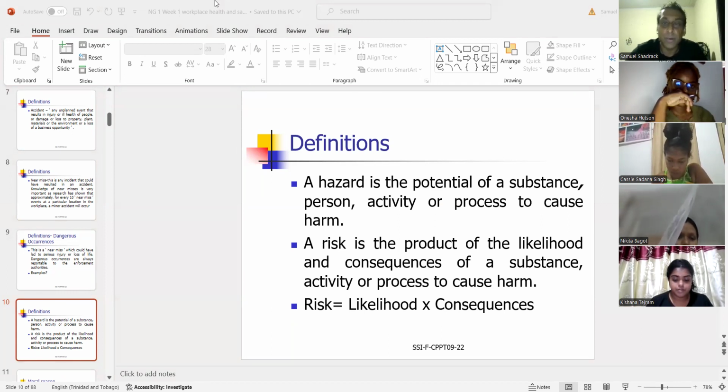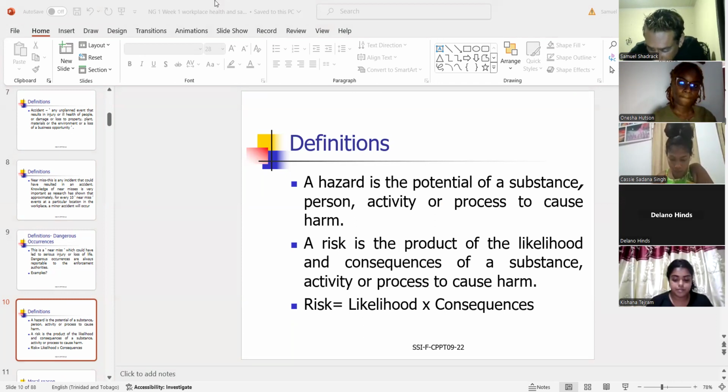Yes, Delano, question? You want to share with the class? Yes. So going back to your example, where you say the crane collapsed, isn't the crane collapsing damage to property, which in itself is an accident? Yeah, it is. In that sense, it is an accident. But by definition, if you relate it to workers, then you can say the worker had a dangerous occurrence. The crane, of course, is damaged. So you can say that it was an accident, but the worker experienced a dangerous occurrence. They could have had a serious injury or loss of life, right?